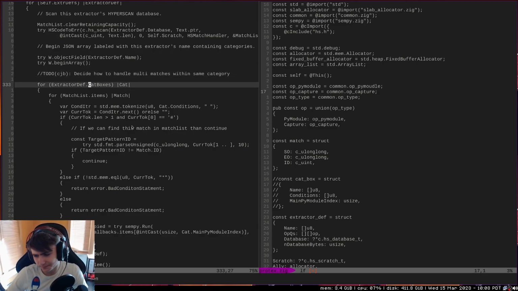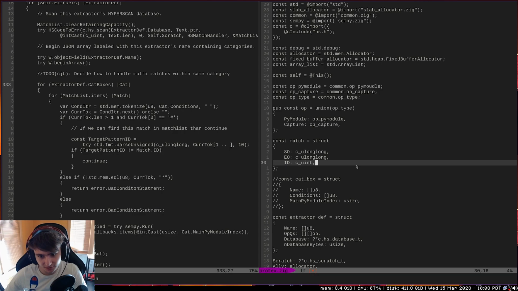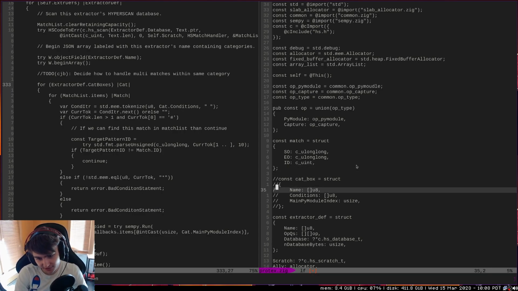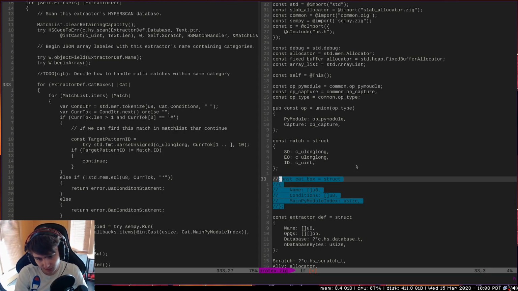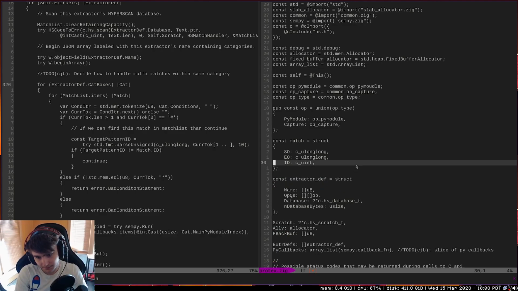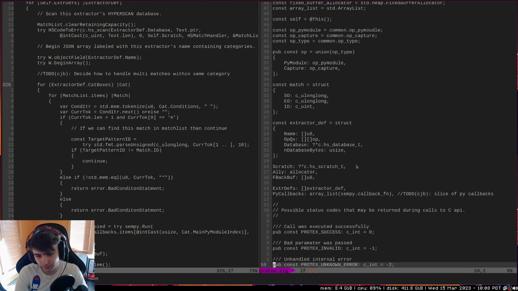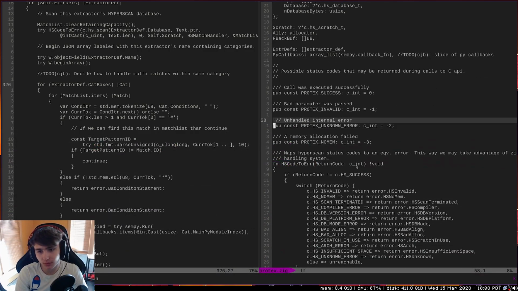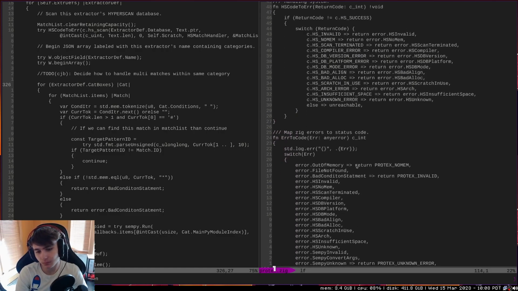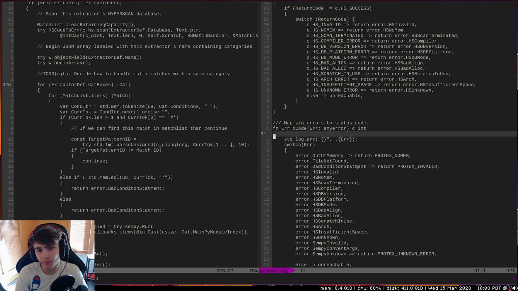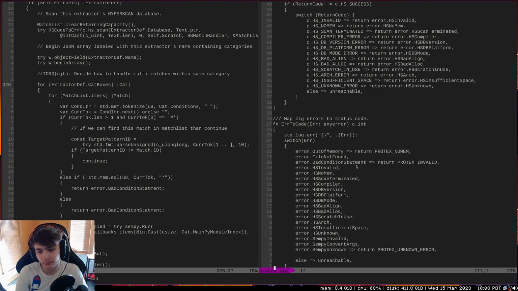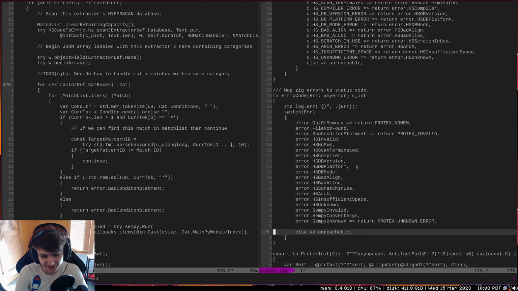I'm not sure. And that's probably why that to-do's there. I'm going to remove this cat box because it's pointless now. I don't like this function.